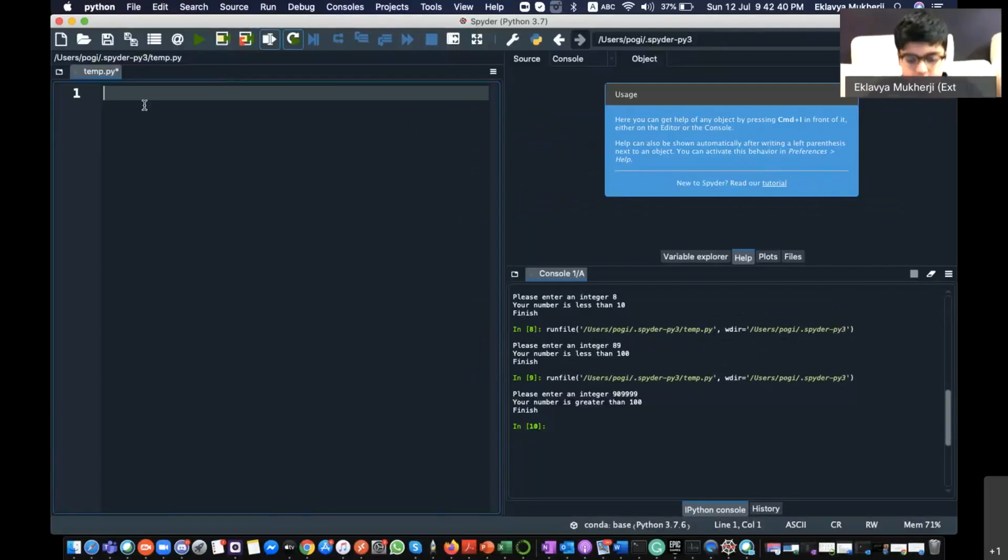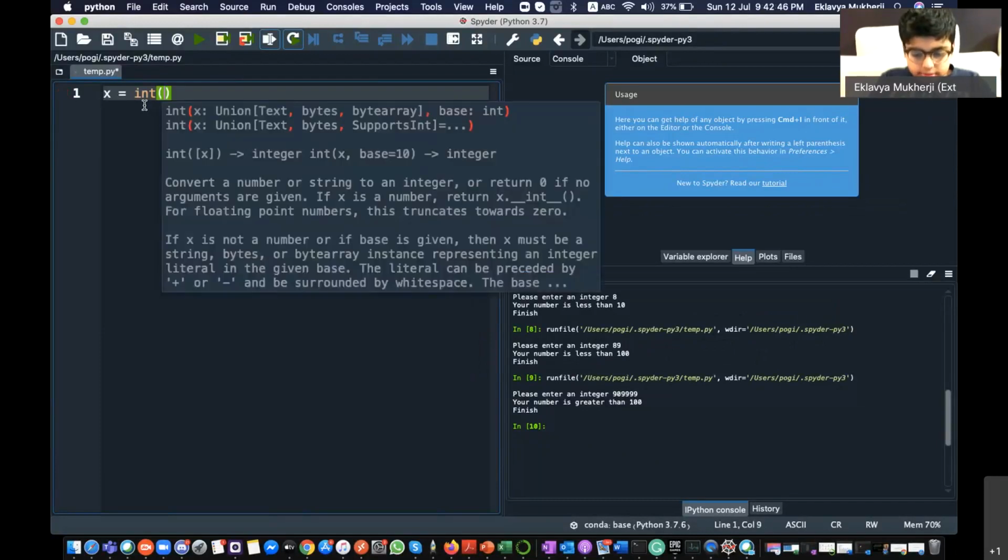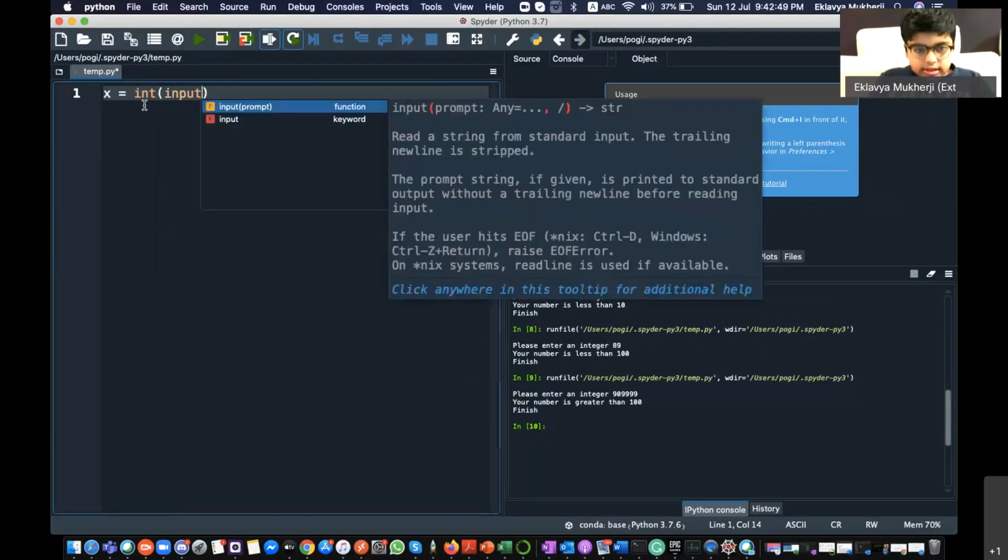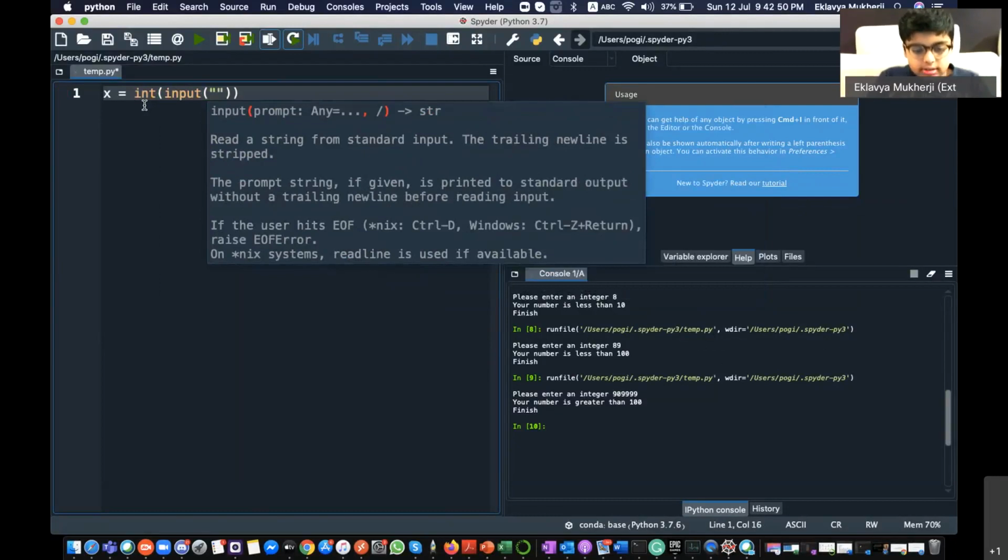First, x equals int of input, and then I'll ask, please enter an integer.